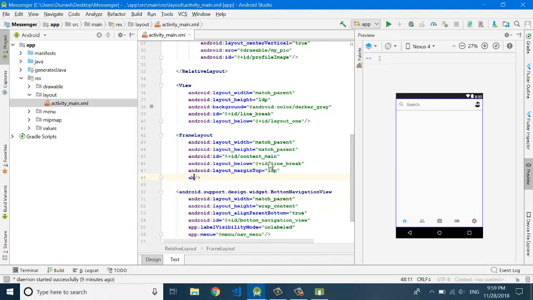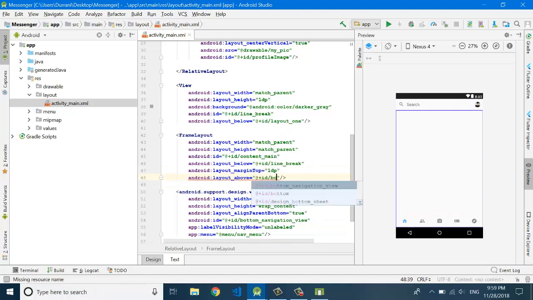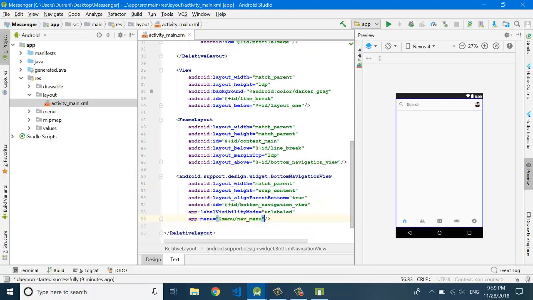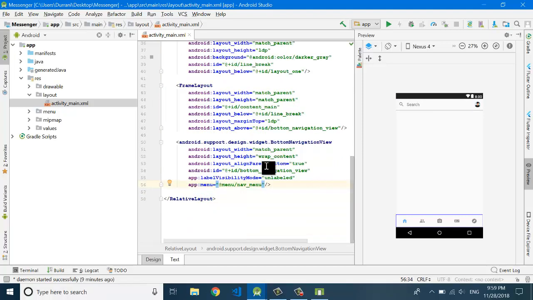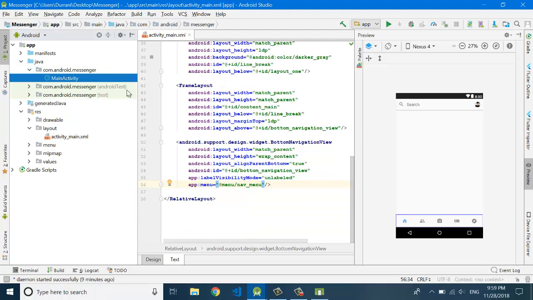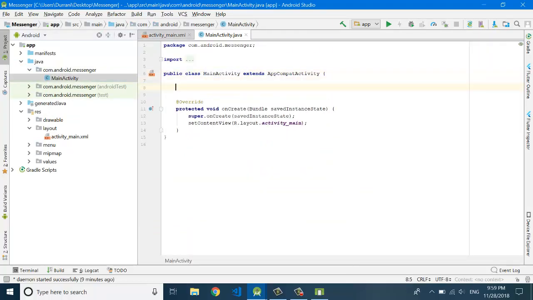So this is the UI, you can see. Set the alignment of the frame layout to above the bottom navigation view.